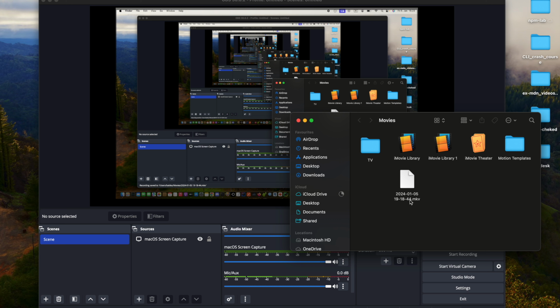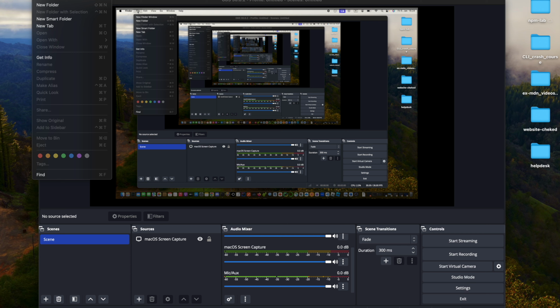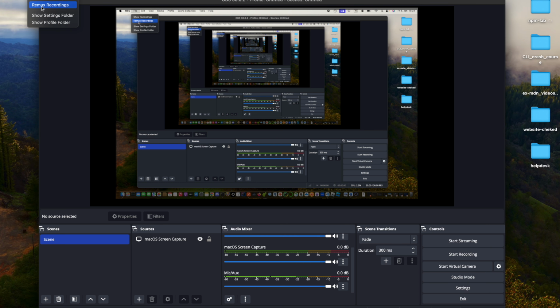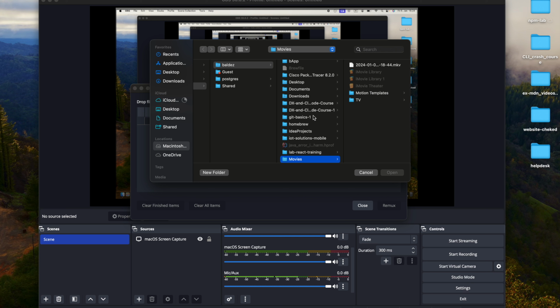Right now we have this one. We can try to change it or remux it so that we can run it as MP4. So let's do that. Again, go to File, then Remux Recordings. We come here and press those three dots. As you can see, we can find the file we have just recorded.